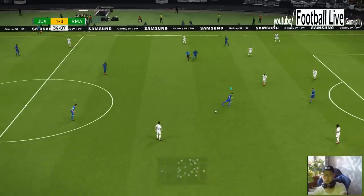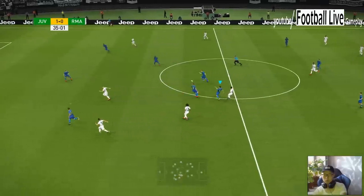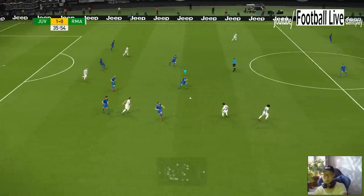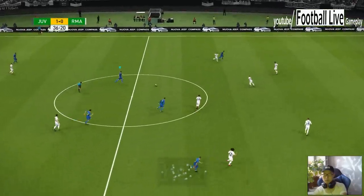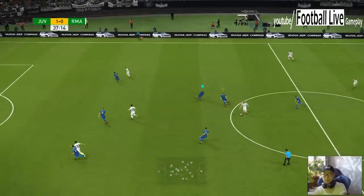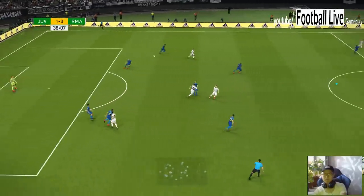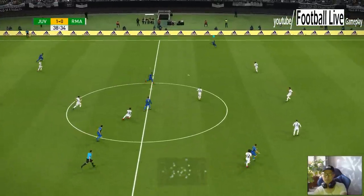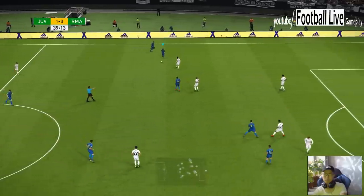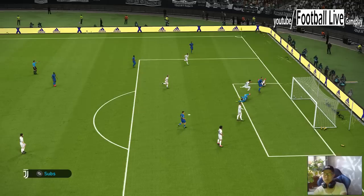Sergio Ramos plays it forward. Now it's Benzema — no, that's not the ball he wanted. Chip through. Marcelo tried to play it through. Peter, his body shape was a giveaway before he made the pass and its obviousness was appreciated. Tries a through ball. A slightly better ball would have led to a very different outcome there. Madrid seem to have chosen it. Douglas Costa has been caught — now it's a foul. Attempts to play it through. Here's a corner.